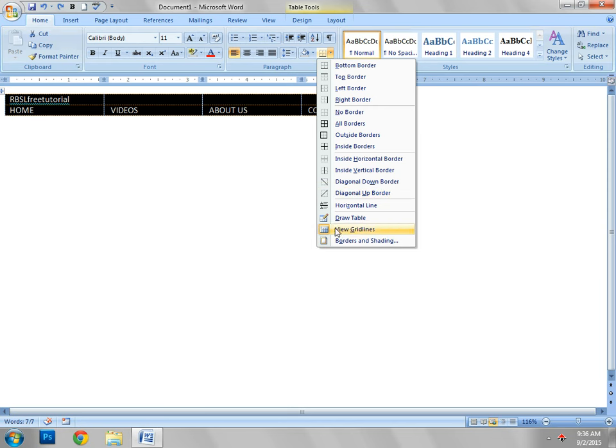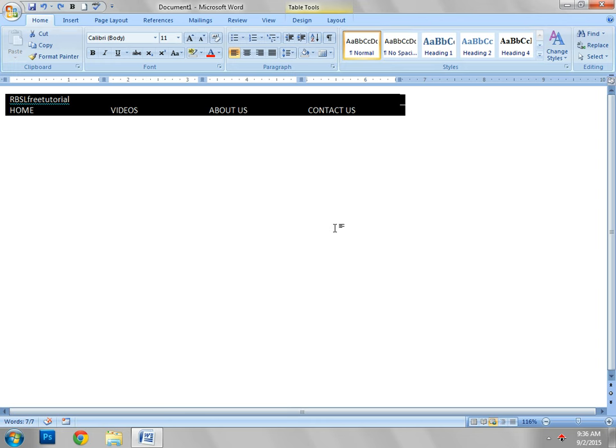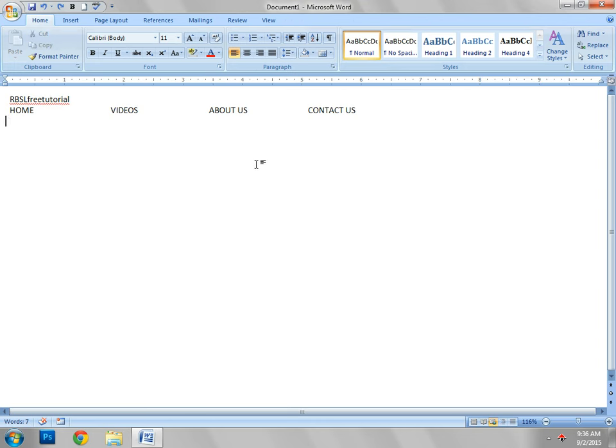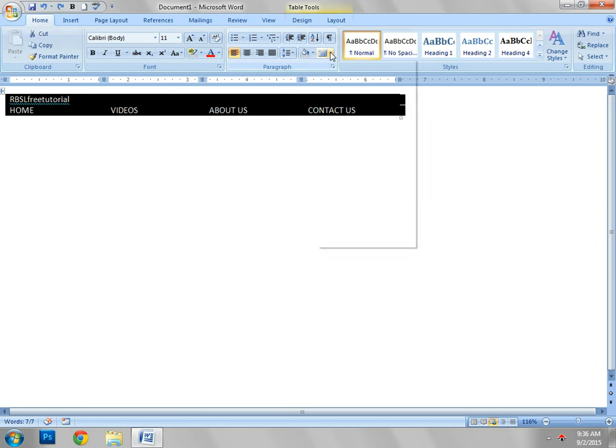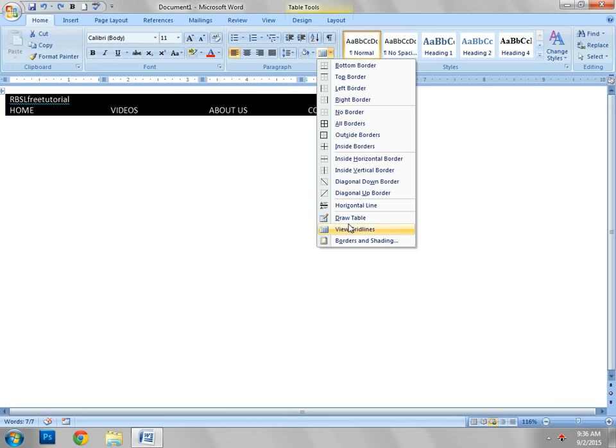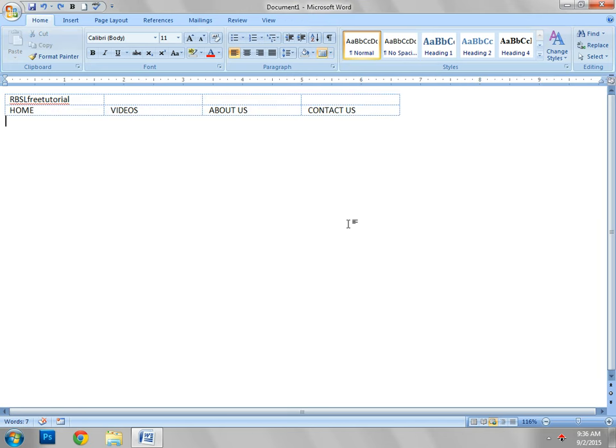If I don't want to view my grid lines, I'll just click View Gridlines, and you'll see that the table now shows no grid lines. So let's just view grid lines so that we'll have a reference.